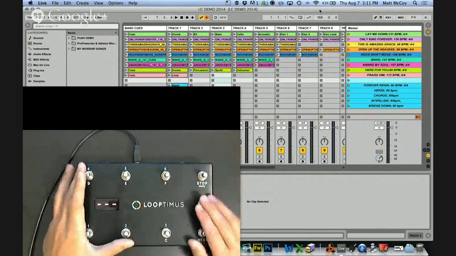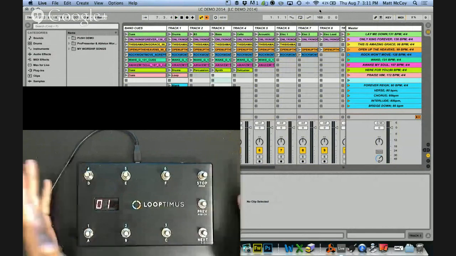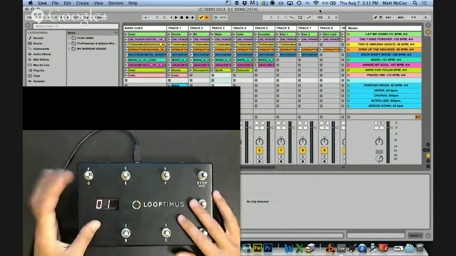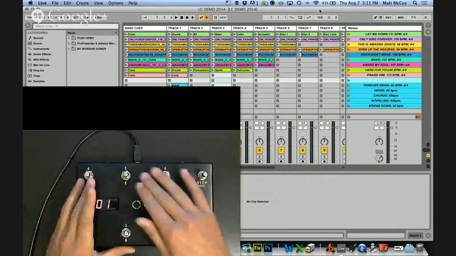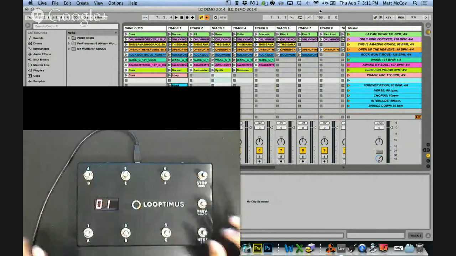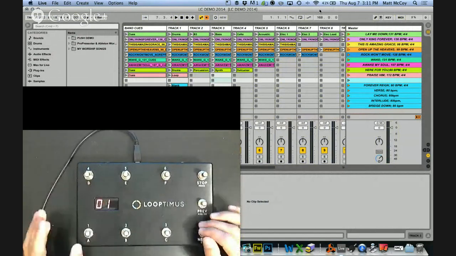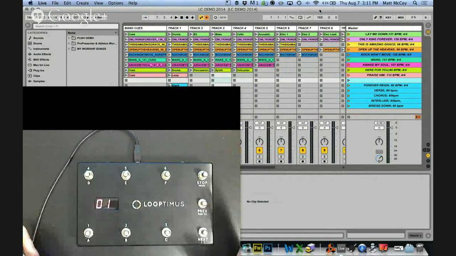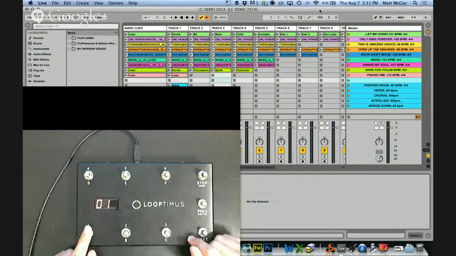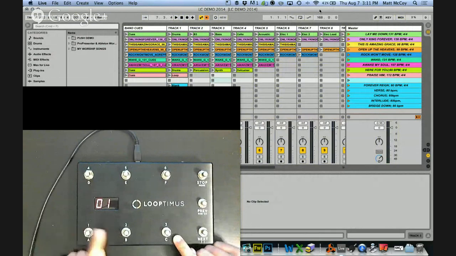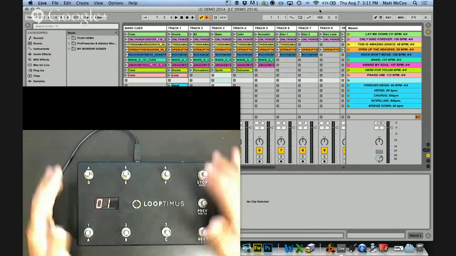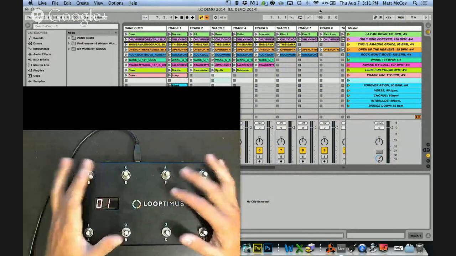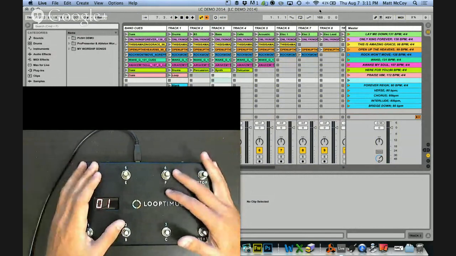So it really depends what your performance style is. So either you're going to be playing full tracks, or you want to jump around to different sections of the song. The important thing to know is that these are just MIDI notes. What's cool about that is really you can do just about anything with MIDI notes. You could be firing lighting cues. You could be firing lyrics in ProPresenter. There's all sorts of stuff you could do with MIDI. So it's an open canvas for you, basically.